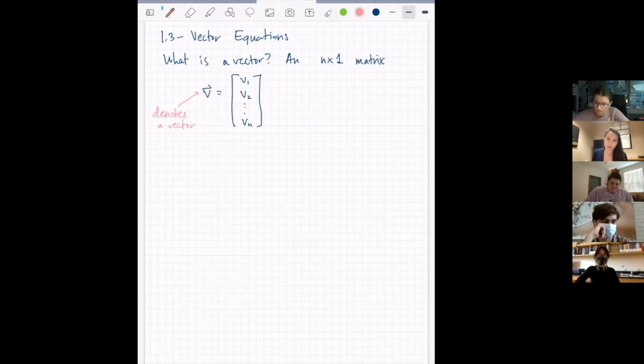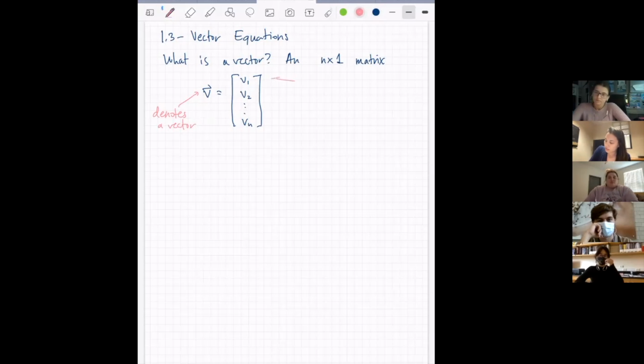In the textbook, vectors are denoted with boldface lowercase letters. So you'll see that that's a little bit different, and anything that I type up will be the same as the textbook. But when we're writing things by hand, it's hard to write a boldface character. So this is how we do it.